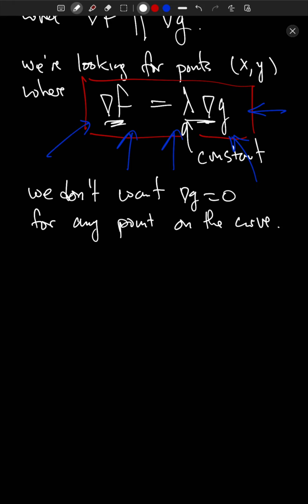So we want to make sure that when we fabricate this function g, its gradient should not be 0 for any point on the curve. Technically, you can have gradient g equals 0 for points on the curve, but then you'd have to include them as candidates. But for this first look at Lagrange multipliers, let's just keep it like this: find a g, and make sure its gradient is not 0 on the curve.